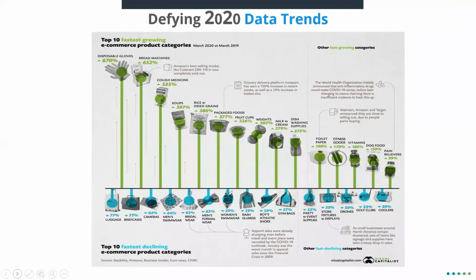So 2020 has been all about defying data trends. We have seen a lot of changing data trends in multiple things. It has been a year where all known data patterns have been broken. What used to be the norm is no more a norm today, and we never know whether we will go back to what was the norm earlier. So when we talk about these, we are looking at new customer behaviors. We are looking at new shopping patterns that have evolved over a period of time.